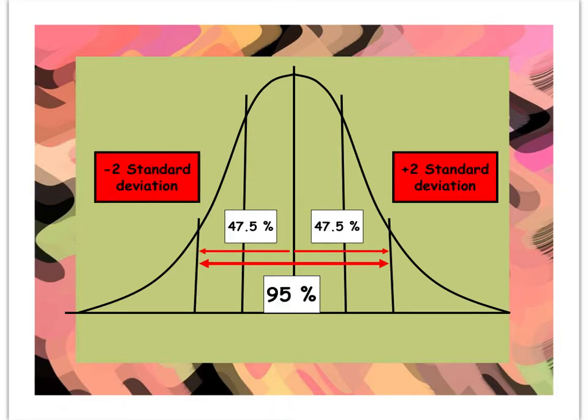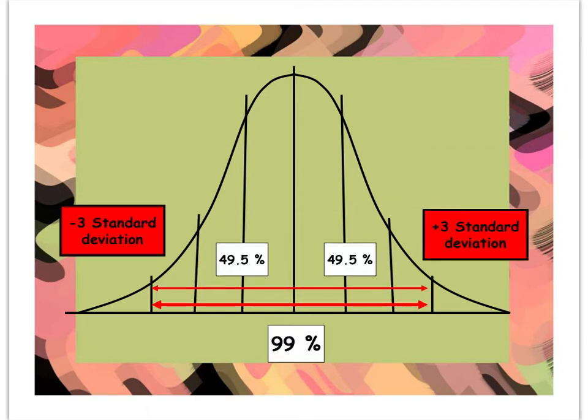As we break down the next region, we go 2 standard deviations away from that mean, median, and mode line, right? 2 standard deviations away in this direction, -2, you have 47.5% of the population. Over here, towards +2, 47.5%, and again, rounded, you have 95% of the population falling between -2 standard deviations from the mean and +2 standard deviations from the mean. And the last big region is -3 standard deviations to +3 standard deviations, and the percentage of the population that falls within that area is roughly 99%.